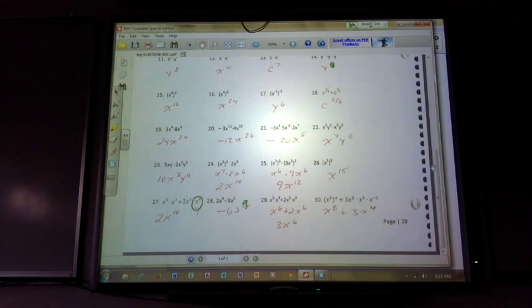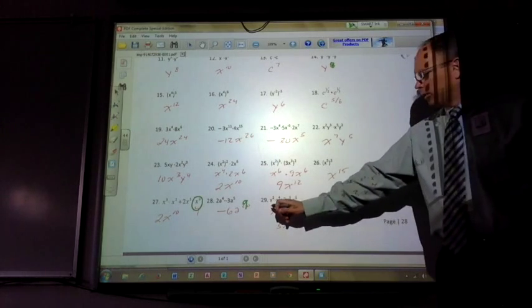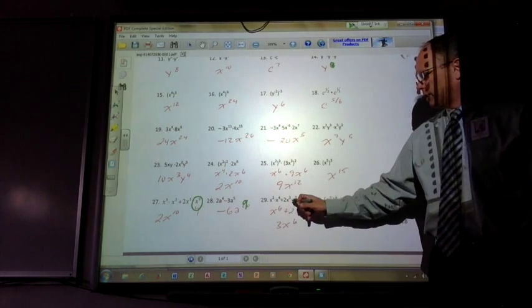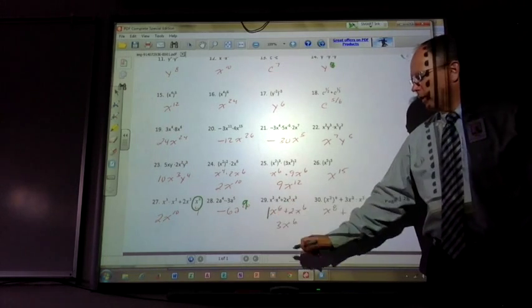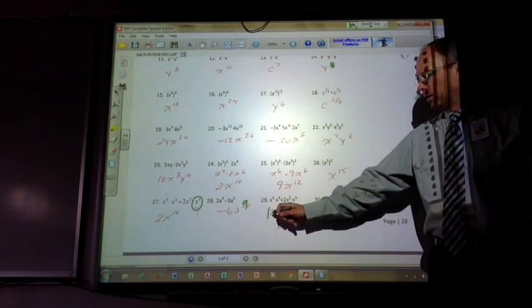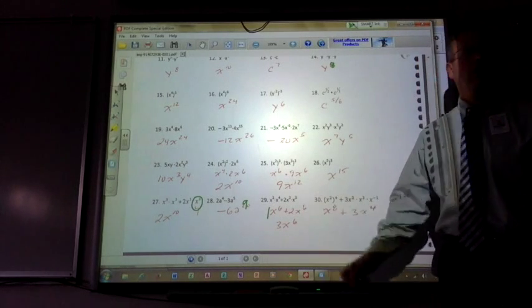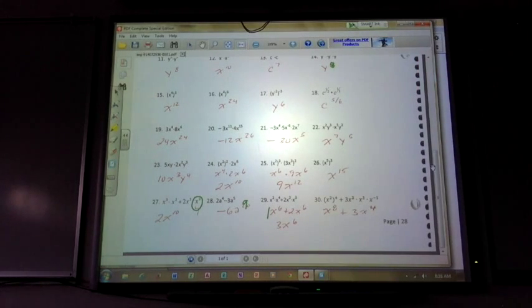Yeah. Sir? A question about 29. 29. Yes? So, like, when you're adding the exponents on top. So that to that, that's 6, and that to that is 6, right? Right. And then that's a 1 in front of there. So then they're like terms. Because 1x to the 6, 2x to the 6, you can add them together. It becomes 3x to the 6th.